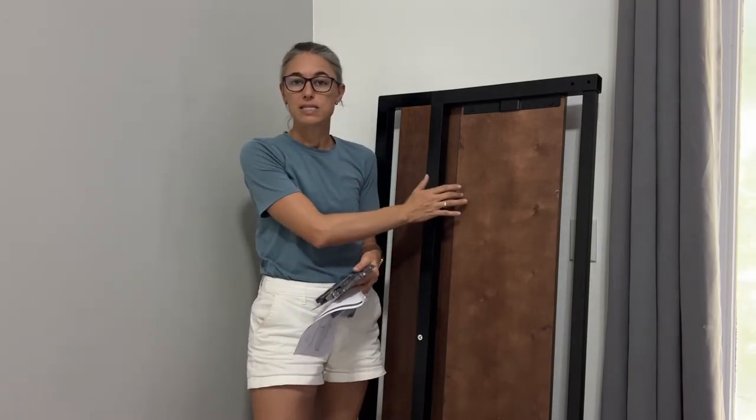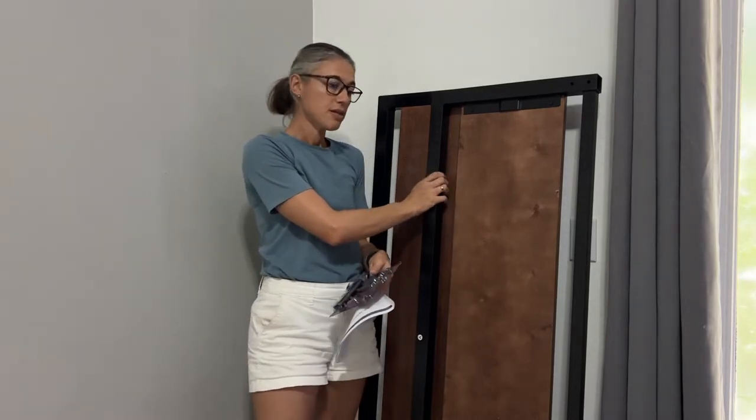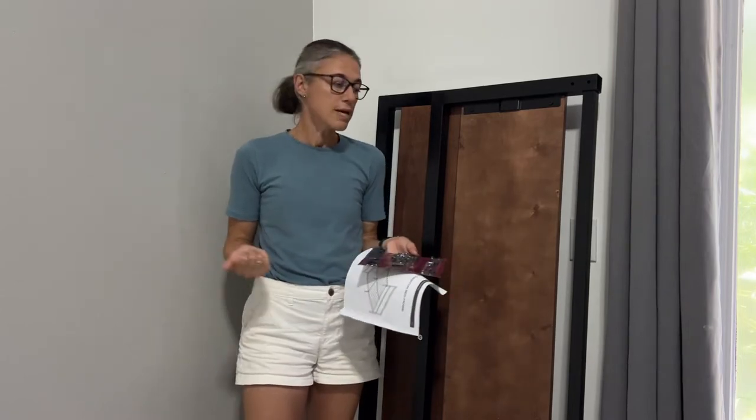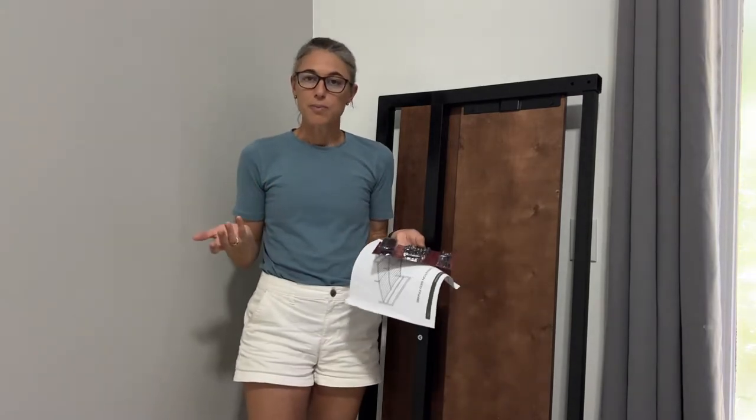When we took all the parts out of the box we were very pleasantly surprised with the weight and the sturdiness. Here you're looking at the headboard and the footboard — they're very heavy pieces. The metal is seeming to be of very good quality. A sturdy bed is always better: it is less likely to wobble, less likely to break, and can hold heavier folks. Something that we noticed right out of the box is just how sturdy the pieces are.